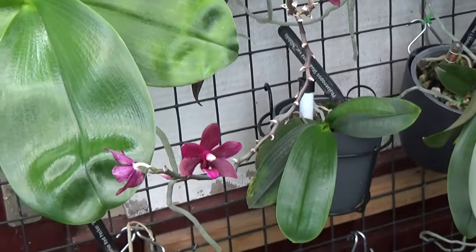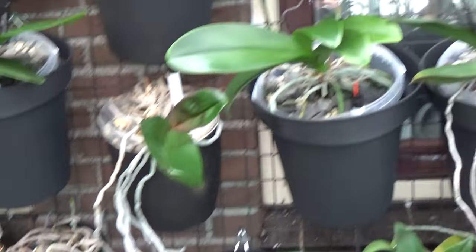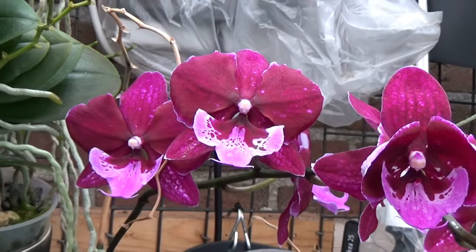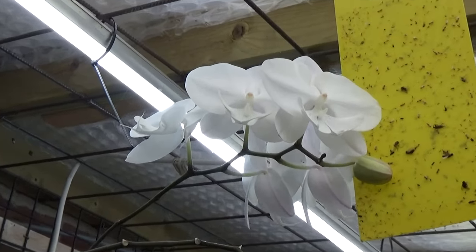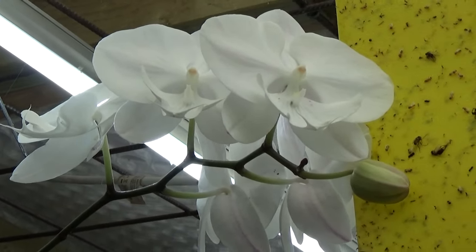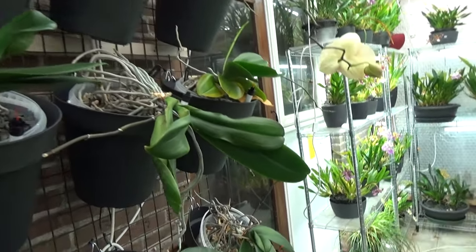A few blooms left — we are getting a new spike, so a new season will start, but we'll have blooms here and there still left from previous spikes. Some branches here and there, and this beauty is just starting to open a new branch of flowers. And then this white one — it's sadly stuck to the very nasty-looking sticky pad for bugs. I should remove it, I know — I apologize. I don't use it, so these bugs are not even from this year but the previous year. I'm sorry, I should have cleaned that up.